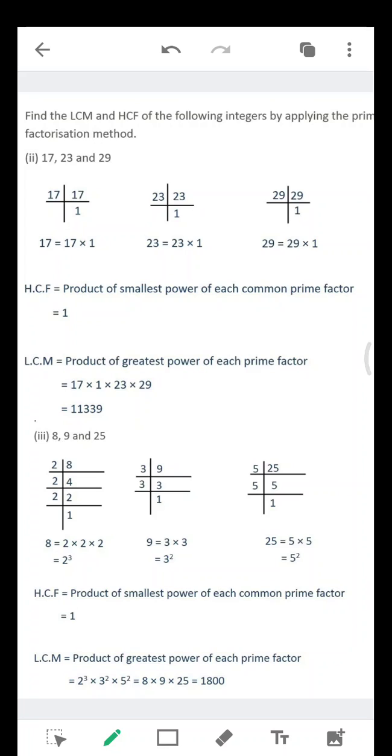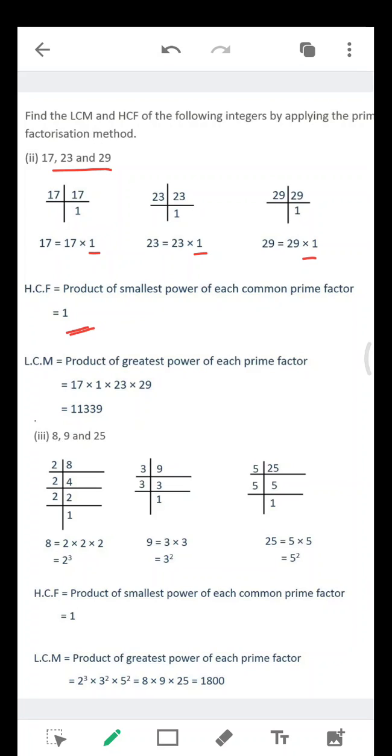Okay, next I have done 2 more bits, second bit as well as third bit. Here you can see for 17, 23 and 29, these all are prime numbers, so they'll have 1 in itself as a factor. So 17 1 times, 23 1 times, 29 1 times. What is common in this? Nothing is common, only 1 is common. Okay, so prime numbers has only 1 as a common factor, or I can say 1 is the SCF for prime numbers. Okay, 1 is common in this all, so SCF is 1.